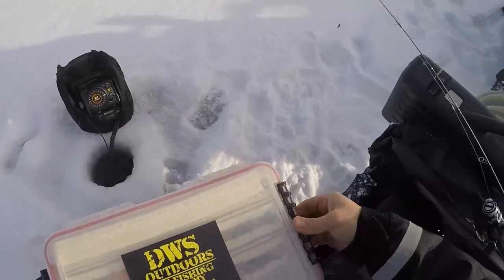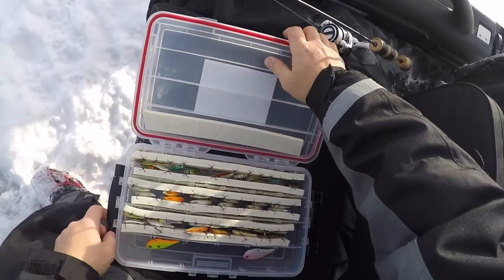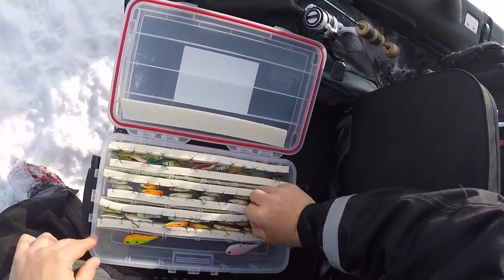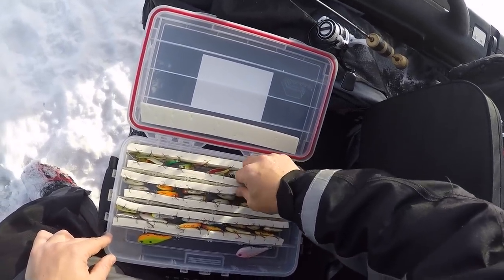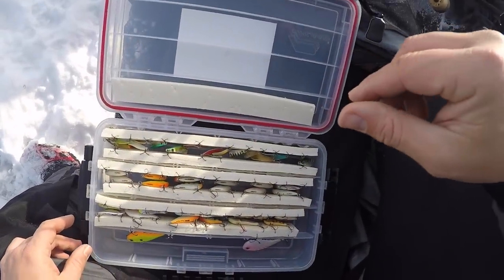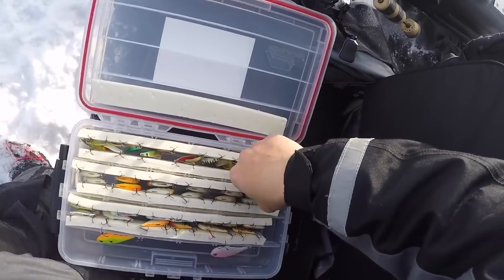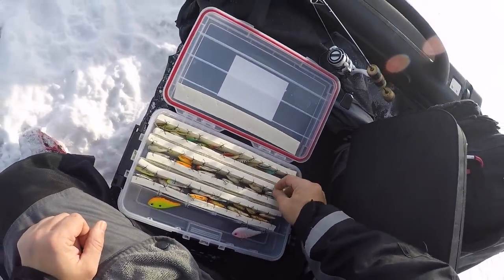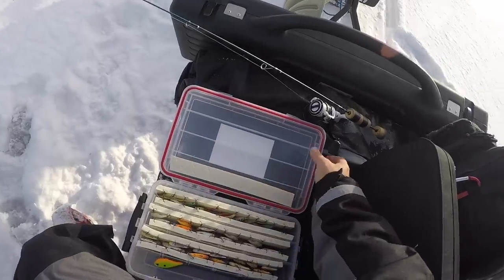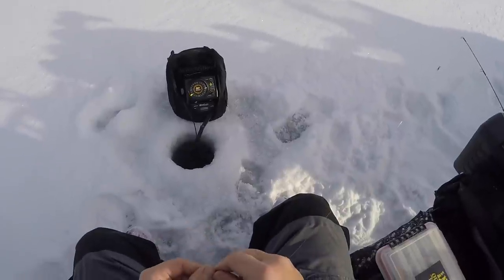Okay, so I started at this one spot that I know on this lake. This is still a new lake to me, but this one spot's got structure to fish. So I'm going to go ahead and throw my chrome number 4 Rippin Rap down, see if anything smacks that. Hopefully there's some fish around.